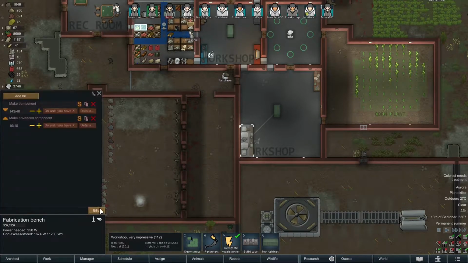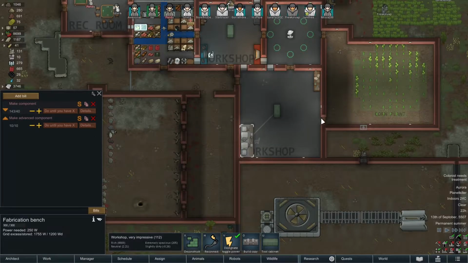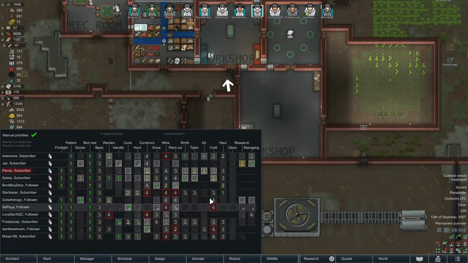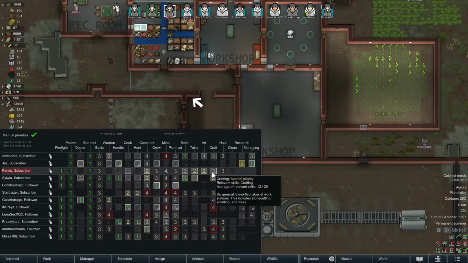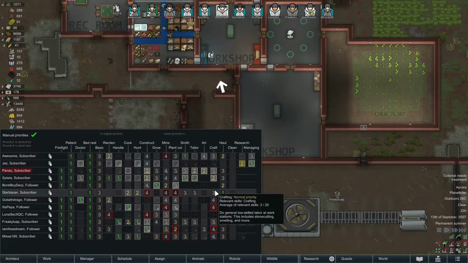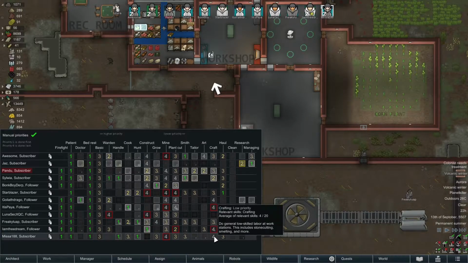So here we do have a build for this. Making advanced components requires a lot of steel and plasteel and gold, and of course a component. Crafting skill 8 worries me a little bit. Let's see who can actually do that. Our main crafter is going to be Sylvia here at 15. And, of course, Pondu can do it at 12. Awesome cannot do it. Nope. Nope. Nope. Okay, so we got 2 people who can potentially do it.